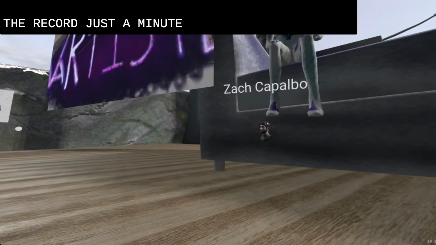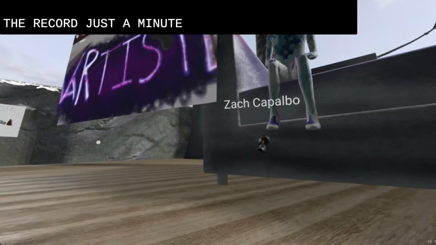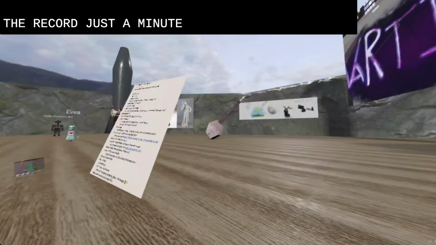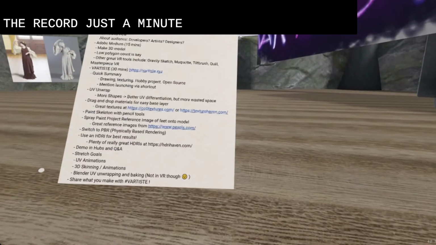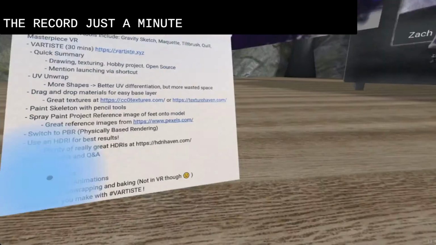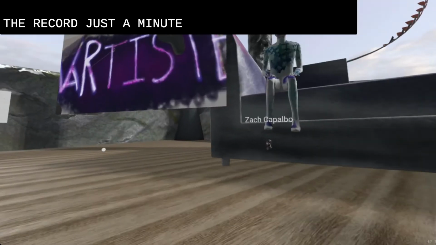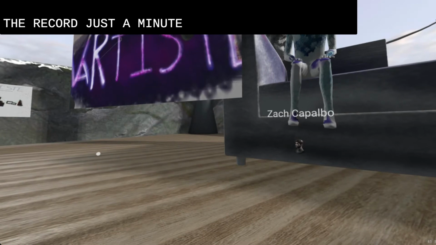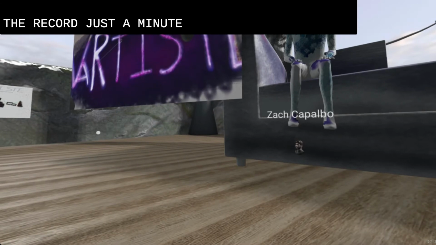So the talk today is going to be about creating assets, 3D objects, from within virtual reality. You may have heard about my web app VRTeast, which is a virtual reality image editor, texture editor, 3D surface editor. I created that because I really enjoyed making 3D things using tools like Tilt Brush or Oculus Medium or Gravity Sketch and those kinds of tools.